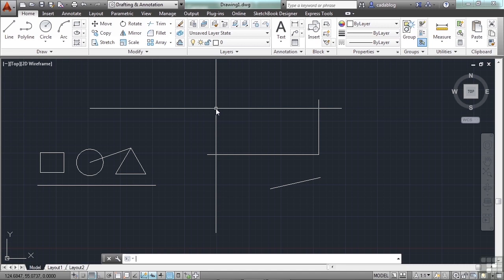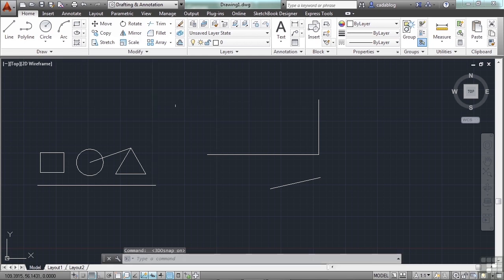Now, F4 will toggle your 3D O snaps on. These are your running O snaps, but they're for 3D functionality. That's only in AutoCAD. In AutoCAD LT, it reverts back to the old functionality before this new feature was introduced, which is toggling on an old drafting tablet. I haven't used a drafting tablet with AutoCAD in many years, but they were really cool. We used them often when AutoCAD was still in DOS and not in Windows, and it had a lot of the ribbon-like functionality on the tablet itself. So you probably aren't going to use that anymore, or ever again even.